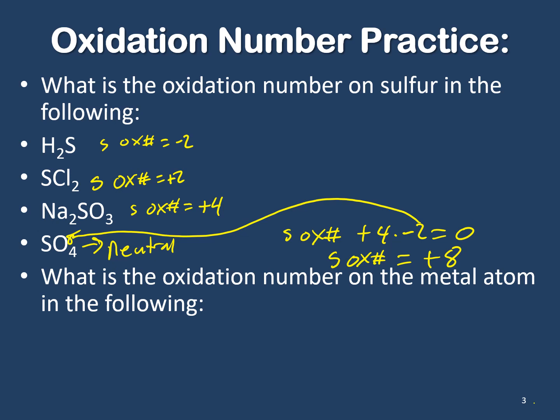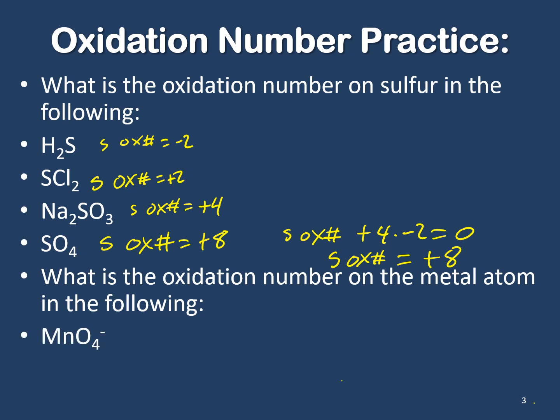It's very important that when you look at things like this, notice there was no -2 here. This is not sulfate. This is just SO4, which would be sulfur tetraoxide. This is not an ion, so it adds up to 0 and it is neutral. If it was an ion, it would have to have had the charge there in the formula. So this brings us to our last solution. Right now we know our sulfur oxidation number in this compound is +8. And as you can see, our oxidation number for sulfur can change dramatically depending on the compound it's in, and this is primarily why we don't have a rule for it.